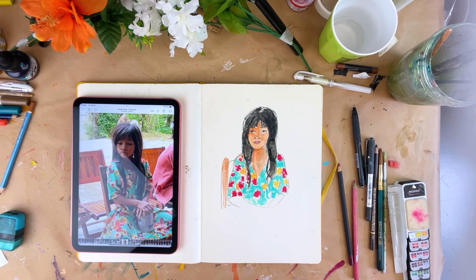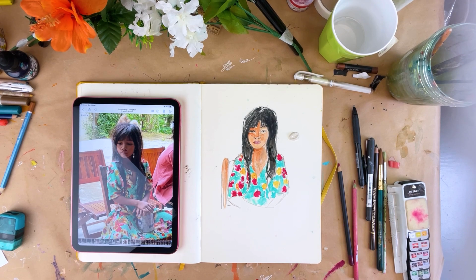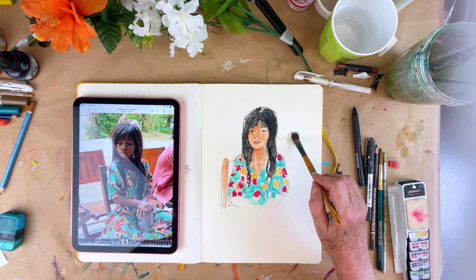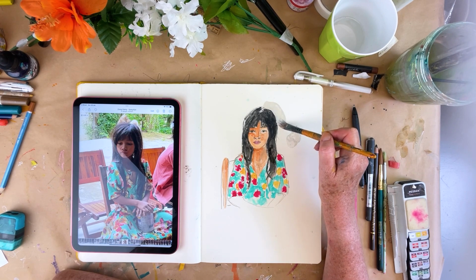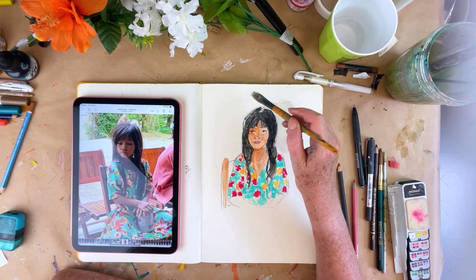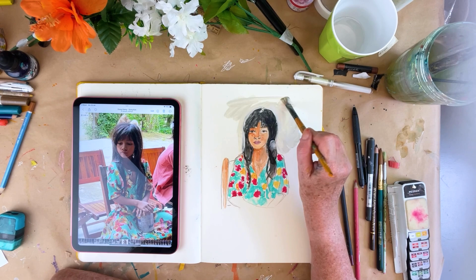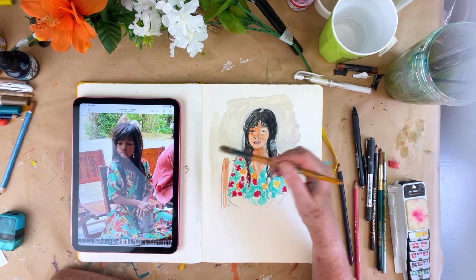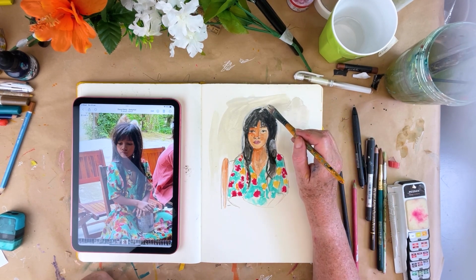Okay, so if you just grab some, let's see. Just grab a background color, it could be any color, could be dark or light, and then just pull that in to re-establish where the hairline should actually be. Oops. You might have to do a couple of coats. Or you might like the effect. It actually looks pretty cool.